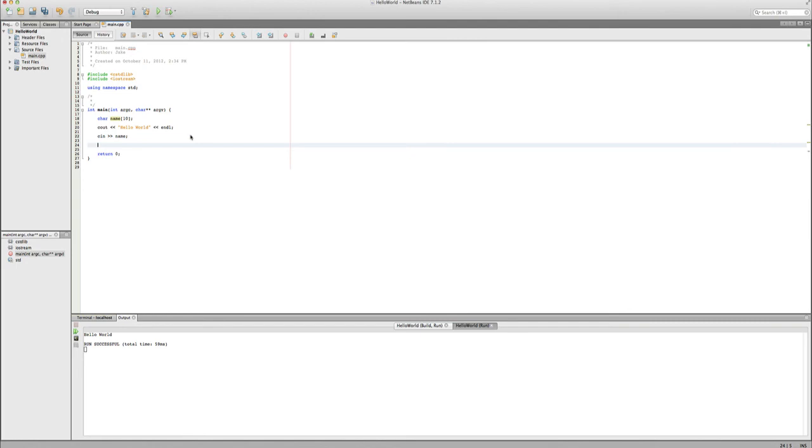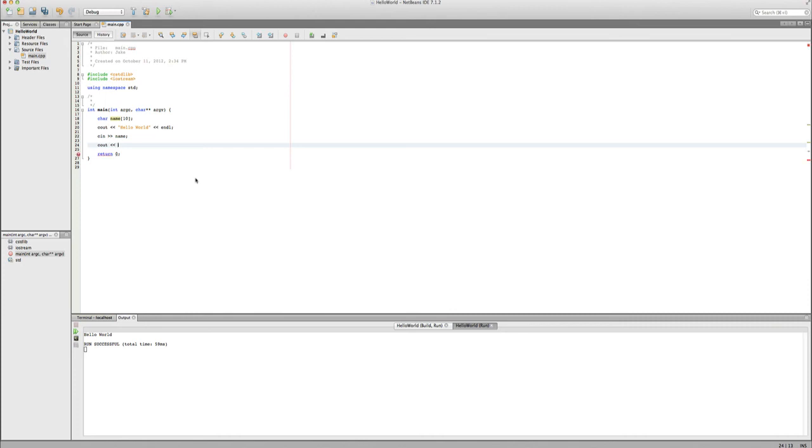So we've set aside the space, and we've got the person's name in from the user. All we need now is to display that information back out to the user again. We do that with another cout statement.